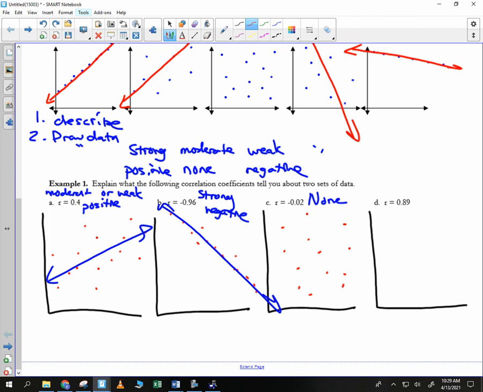And then r = 0.89, I would just want to see something that's maybe not quite as strong as that. So if I'm looking at your answers, I want to see something that's not quite as strong as that, but still very strong. That will look stronger than that, I think, if we look at the dots. You need to make it not as strong, just put another one off to the side. And it's definitely positive. I would call this strong, positive.